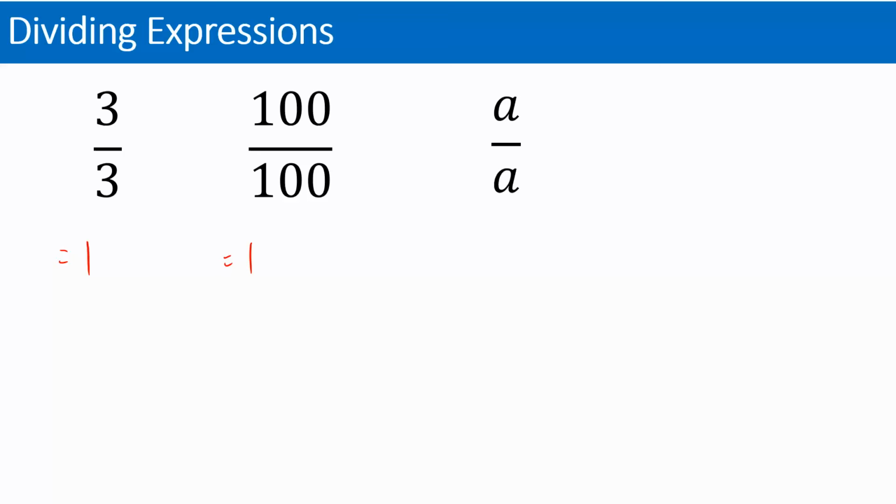Now, let's go with this one. 3 over 3. What does this actually mean, Owen? 3 divided by 3. Now, what's 3 divided by 3? 1. So I know the answer to this one is 1. Okay, you sound like you're smart. What about this one now? 100 divided by 100, which is? Okay. So it seems like if I increase the numbers, you have no issues. What about this one? 1. 8. Oh. It's 8. 1. Okay, answer still 1.